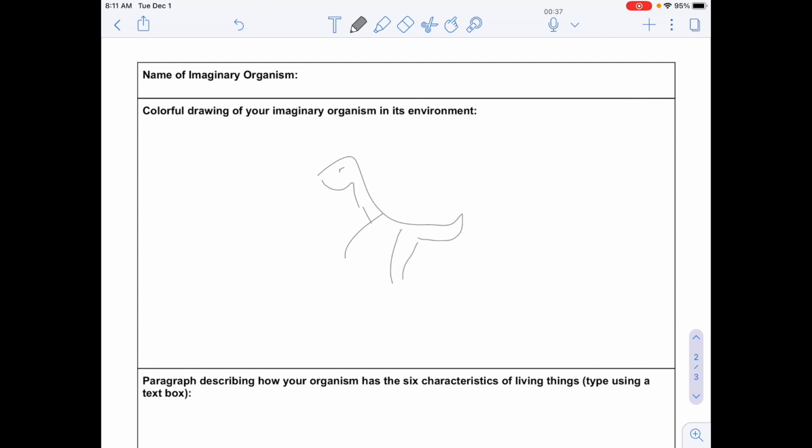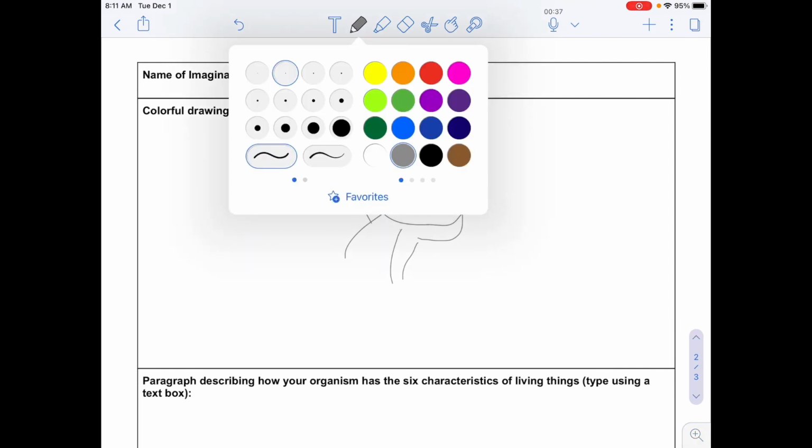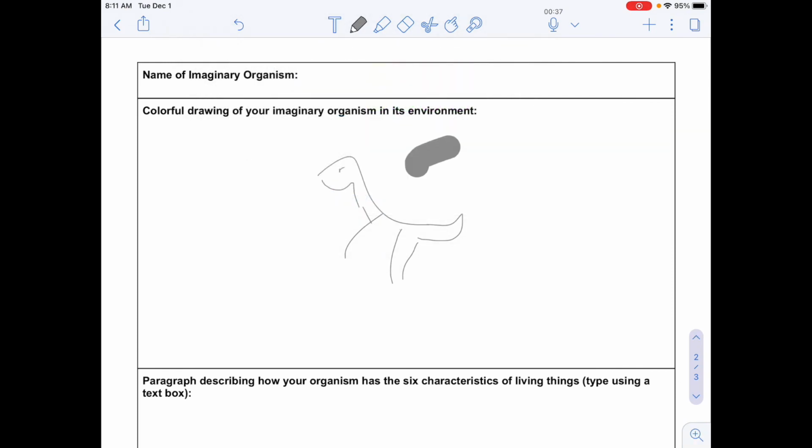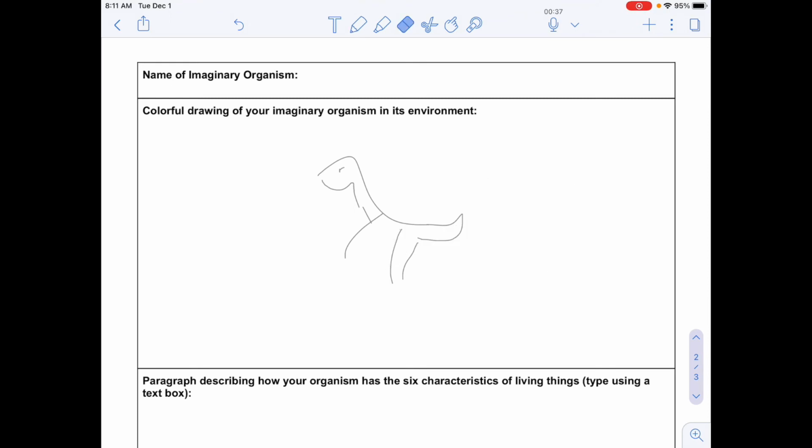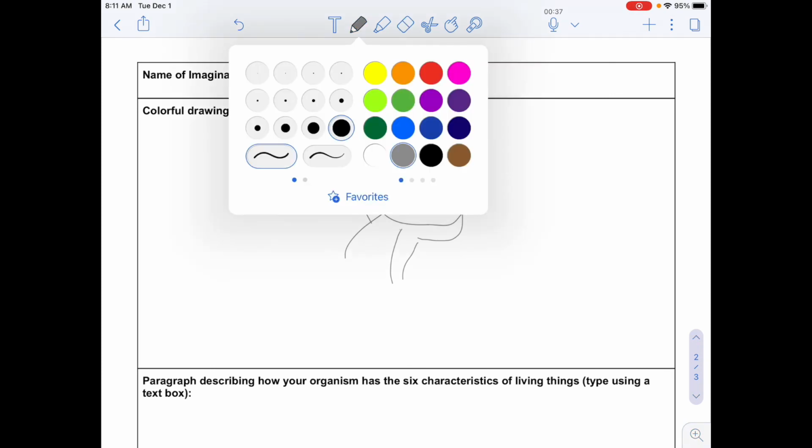Do not draw me a drawing like this. Okay, let's put a little time and effort into it and not make it look like it was done with a big fat marker as fast as you possibly could do it. Remember you can erase stuff you don't like and change the colors.